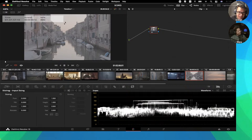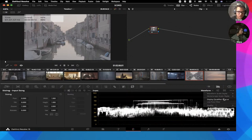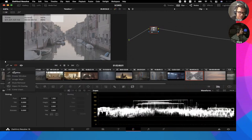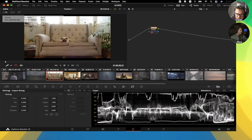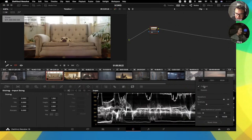But for example, to read it in a good way, if you are still not used to it, like you're beginning in the color world, what you can do is select the options menu and select something called display qualifier focus. So what the display qualifier focus is doing is that if I select here, probably you're not seeing it really well in this case. Okay. I don't know if you see it, but there is a small circle in my waveform. And this circle is moving every time I'm moving around the image. So you can pinpoint which area you want to have a read on, right? Yes, yes. Let me actually put it here. Maybe with Colorize you can see it more.